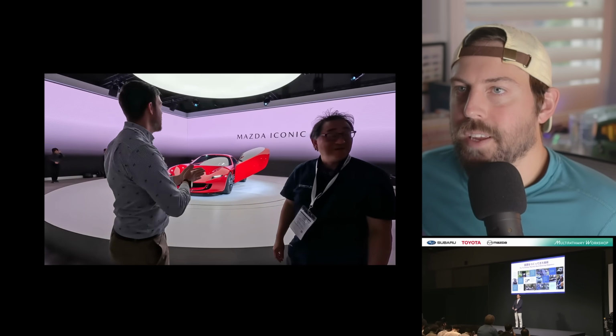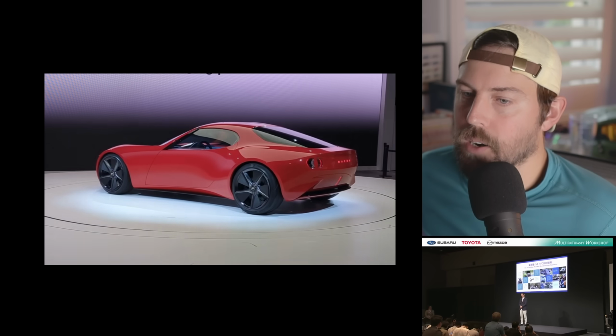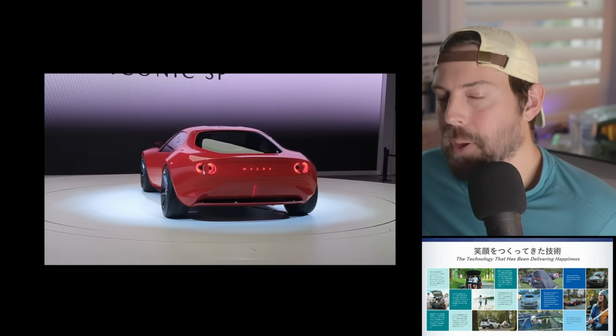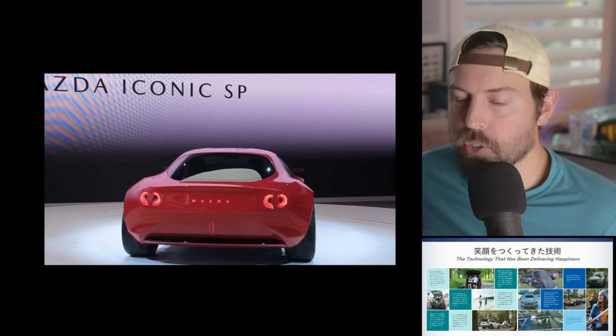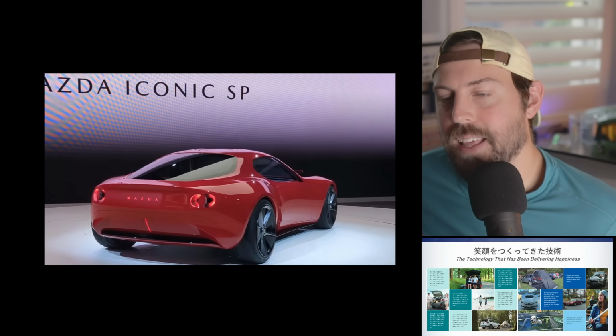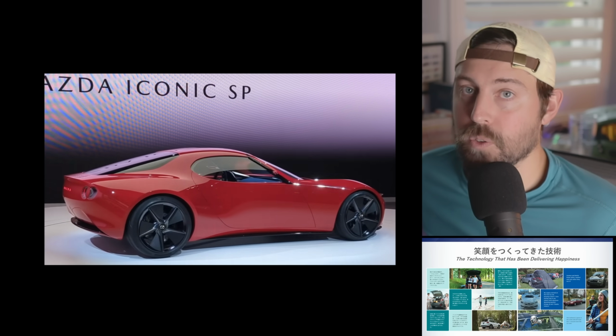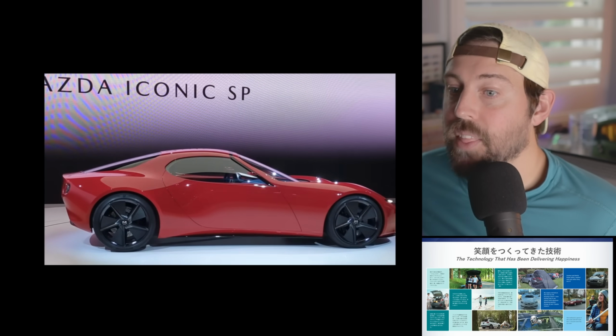As we wrap this up and go back to Mazda, I would love to have another rotary engine powered sports car. The problem is that the rotary engine is just a piggyback. The real stars of the show are the electric motors, in theory. Now, if it is direct drive to the rear wheels like those patents suggested, then it could make for a very exciting product.